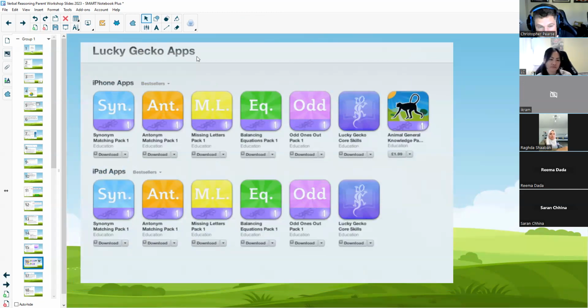They're not hugely expensive. As you can see here, $1.99, I think, for the animal knowledge one. But I always recommend these every year. I think they are fantastic. The company that's produced them is a sort of renowned tuition company, and they certainly know what they're doing. And I think they've hit the nail on the head to find something that the children are really engaged in, but also that the level of words that they use is really appropriate, a fantastic resource that.